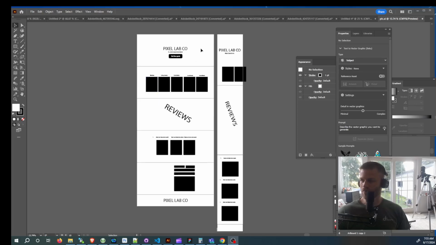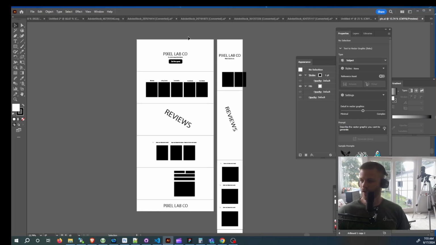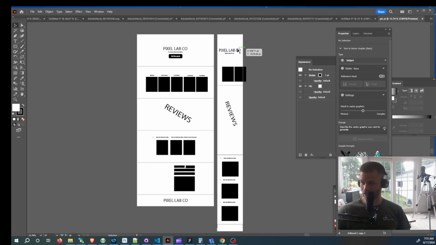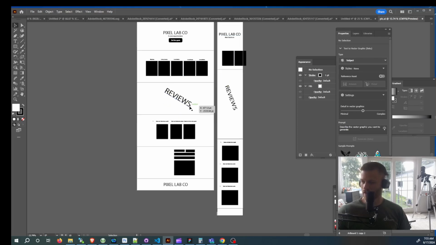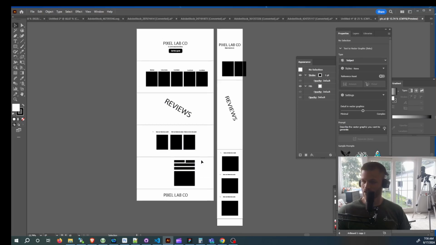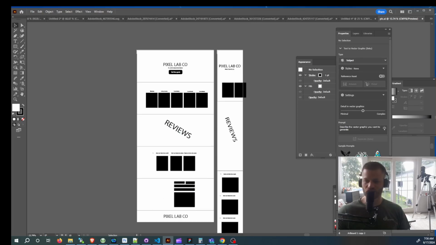So I'm starting out with some mockups. I have 1920 wide for desktop, 640 wide for mobile, and I'm going to keep things pretty basic. I'm just going to have a hero, and then some service offerings, some reviews, and then the process of how to get started, and a contact form. So just a one-page website, essentially a landing page for my business. So I'm going to flesh this out, and then we'll get started.